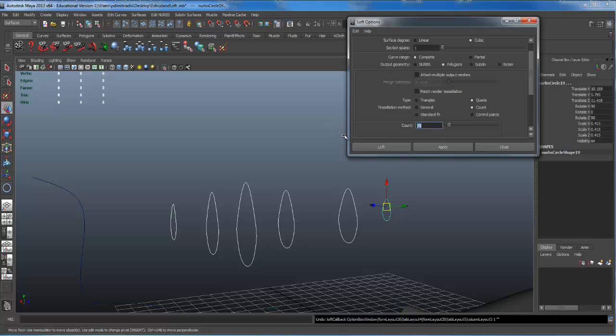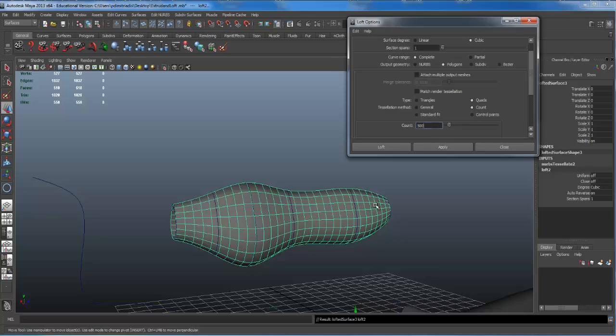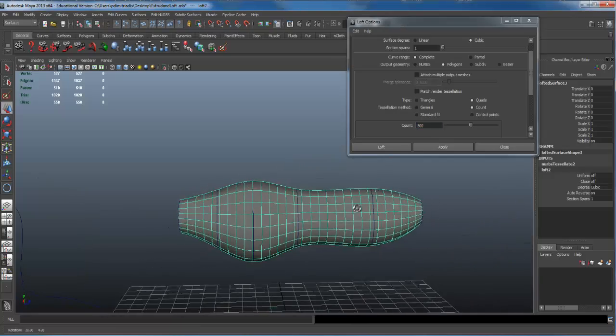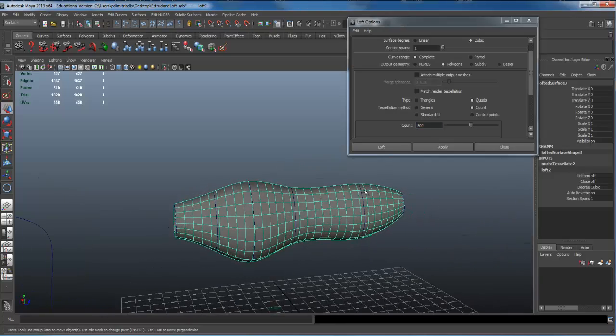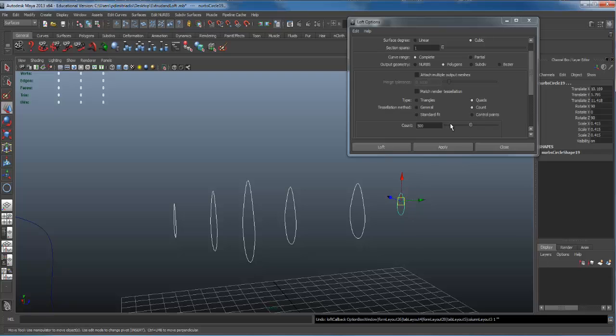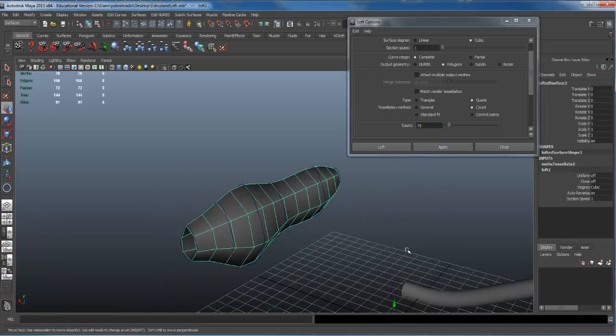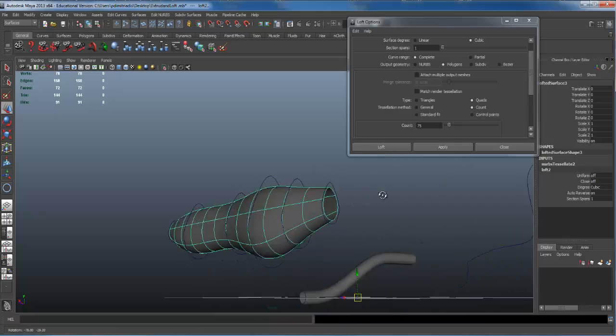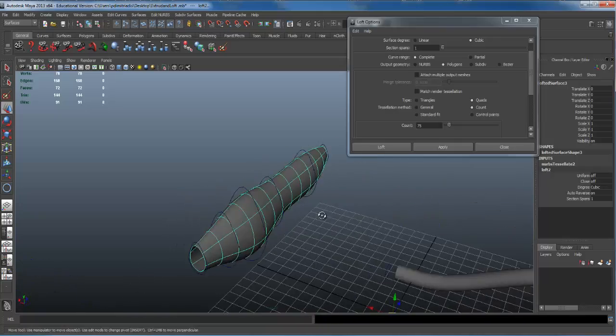So let's do 500. That's going to be a lot of vertices. If I hit apply, do you see how green that is and how nice and smooth that is? Well, I don't have to have it super smooth right now because I can use my 1 to 3 buttons, right? My smooth option. So maybe 500 is way too much. Let's go down here and try 75. Hit apply. There I have that shape, but when I hit 3 now, I can see what that shape looks like if I were to smooth it, okay?